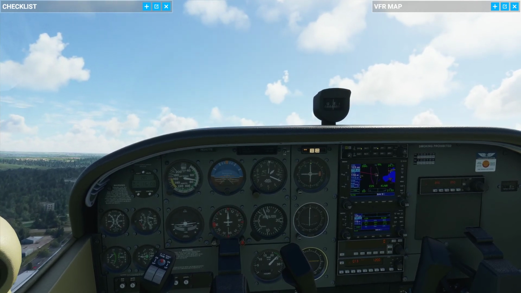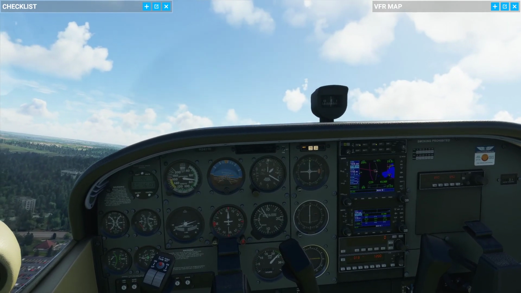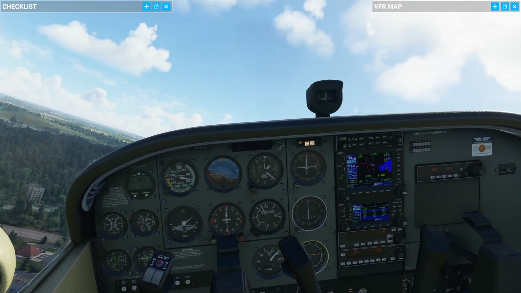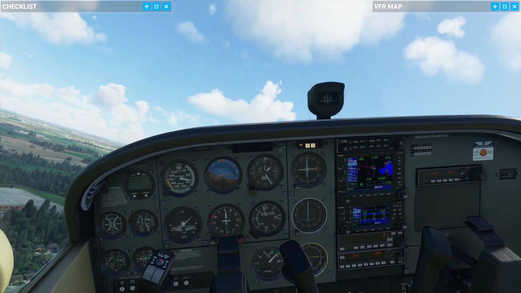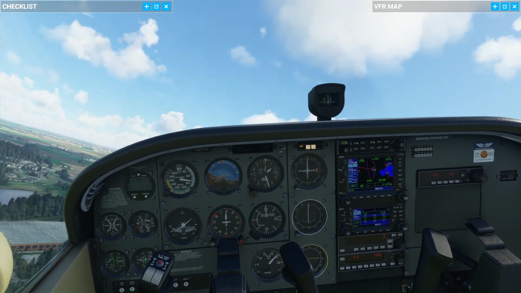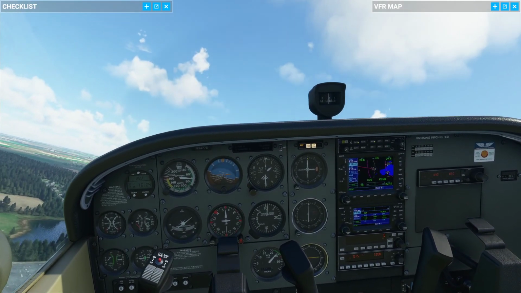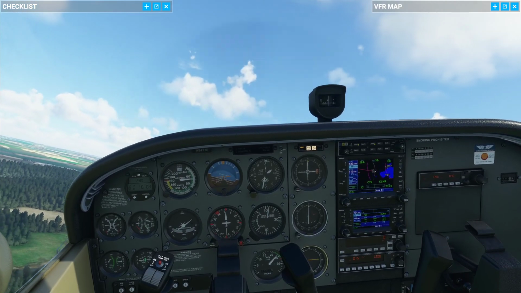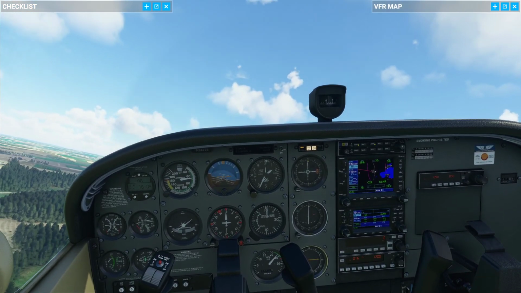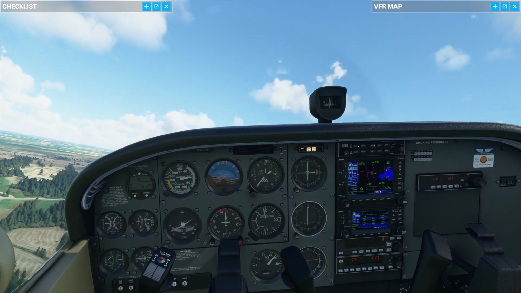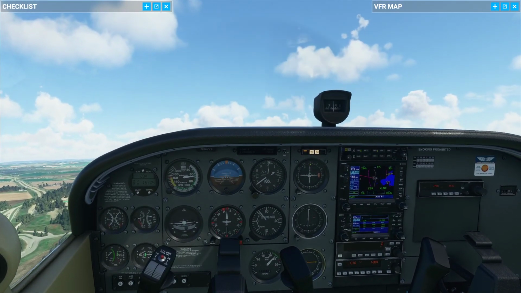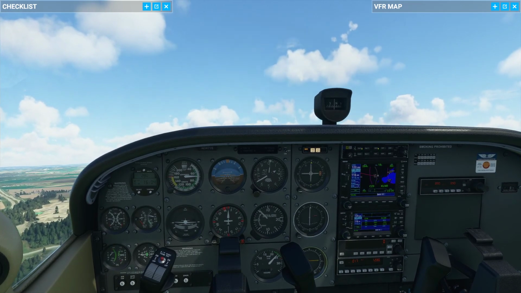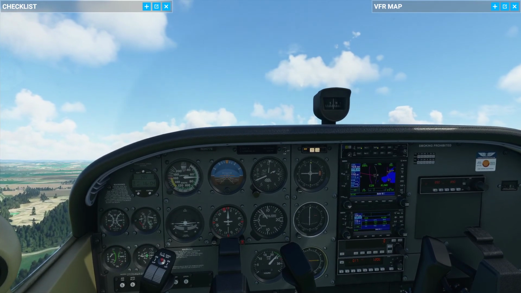Maury traffic, 77 Echo, turning left, crosswind, Maury. I'm trying to do it at standard rate. I know I went a little bit steeper than that, but that is my bad. I am looking to make sure that my heading indicator lines up with 10. Hold on, I think I may have gone past that. Roughly here, because that'll be roughly 90 degrees to the airport. I am still climbing.